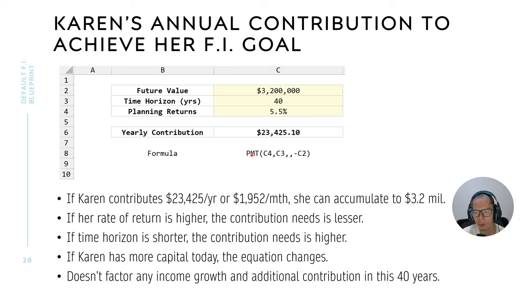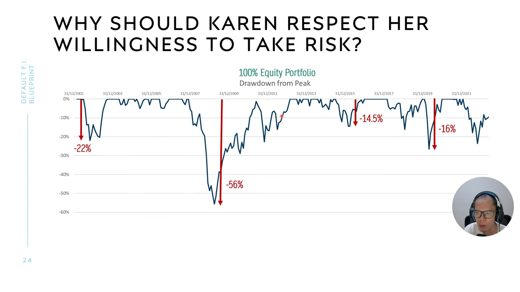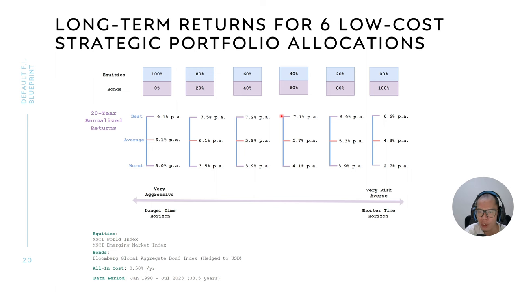And you can see the thing over here. If you put in, in your spreadsheet, equals PMT, you should be able to see what it is. And then you need to fill in these three things. The first thing is the rate of returns. You have to have a certain assumption of the returns that we can use. Okay, so why do I use 5.5%? If we go back to, let's say, the 20-year returns, we use this as a benchmark.